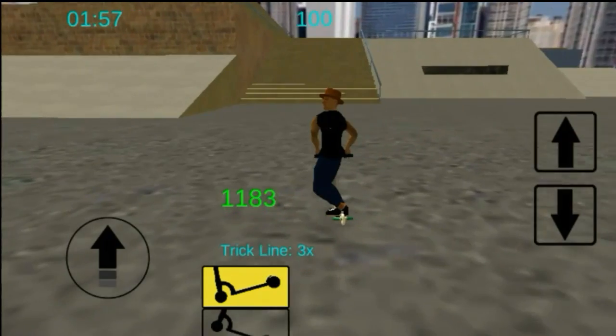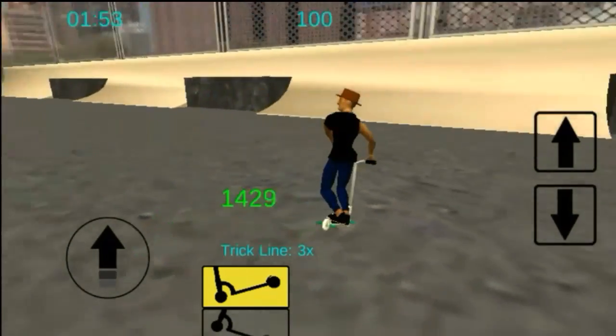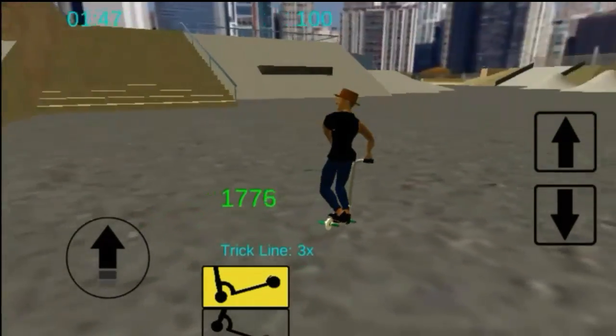It's kind of rare, not really that hard to do. All you have to really do is get into a spot with ramps and you just go in circles and hold the nose manual button so you don't fall. Or hold the manual button, really doesn't matter.